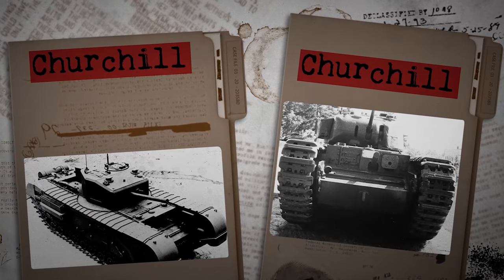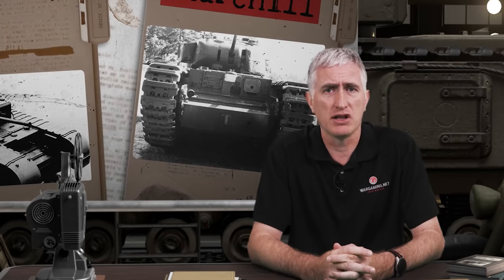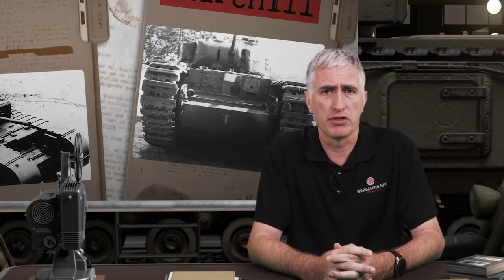One probably wouldn't see that much these days. Two of these tanks were shipped to North Africa for testing. However, they were shipped as deck cargo, and by the time they got to Egypt they were so rusted as to be unusable until a shed load of spare parts arrived a month later.